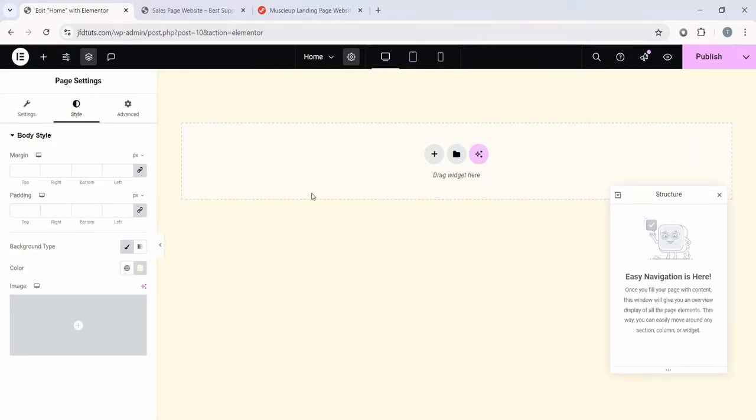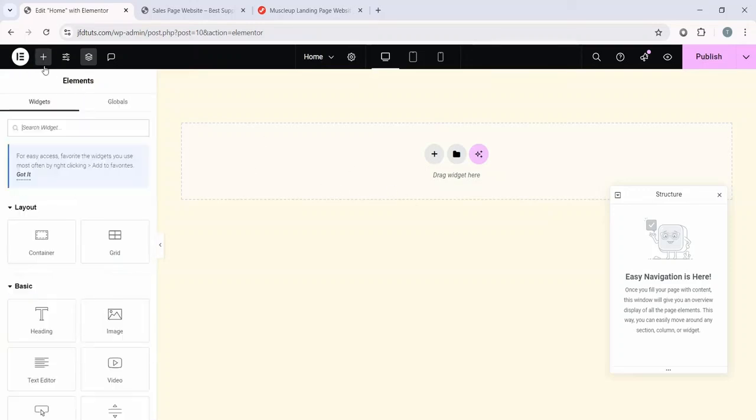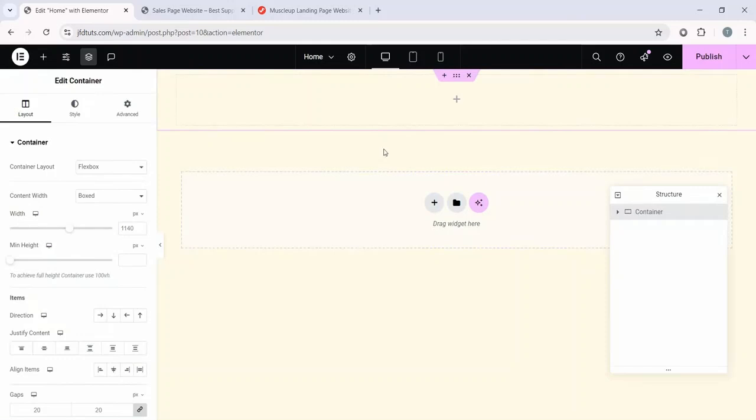Right, now let's close this page settings and click on this add element. Then let's take a container inside this box. So basically, we'll start creating our website from the banner section. Although on every website you see the first section tends to be the header section, right? But I'm gonna make the header section at the last because the header section can be a little bit tricky. So the banner section will be perfect for you to learn, especially if you are a beginner.